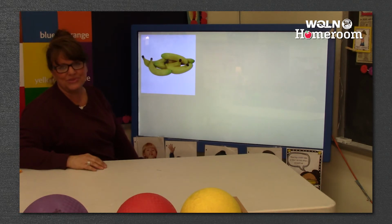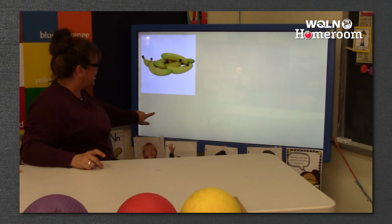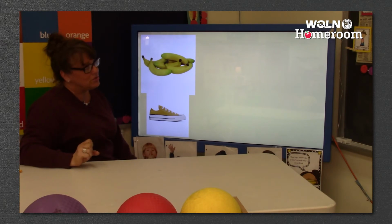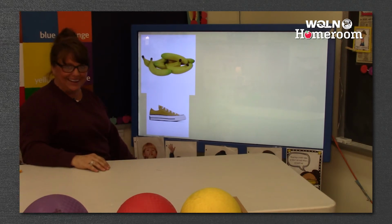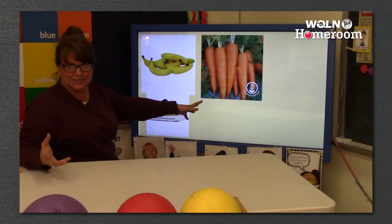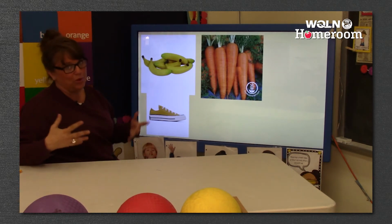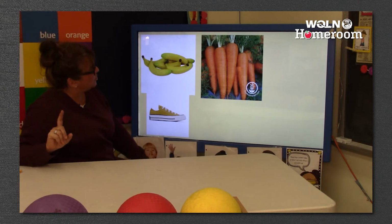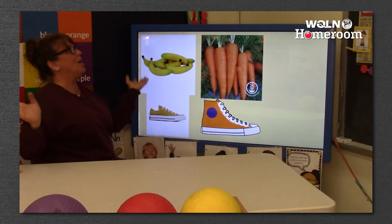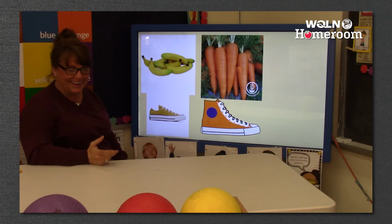What color would his shoes turn? Let's just pretend he steps in a big pile of bananas. His shoes would turn yellow, right? And then he'd say, I like my yellow shoes. I like my yellow shoes, right? What if Pete stepped in a big bucket of carrots? What color would Pete's shoes turn? If we were the author, that would be funny. What color would they turn? If he stepped in carrots, they would turn orange. I love my orange shoes. I love my orange shoes, right? What about this one?